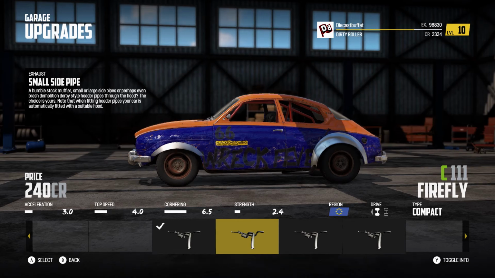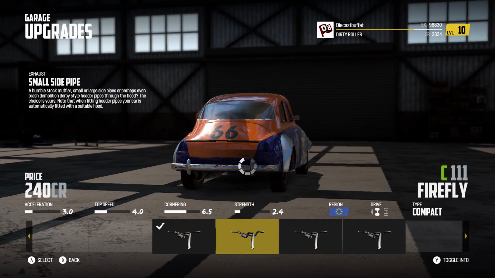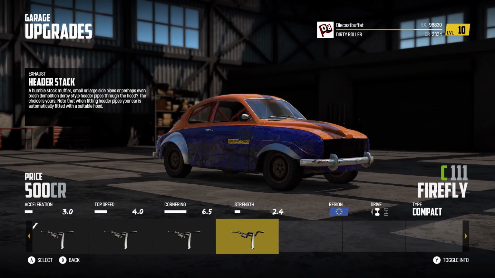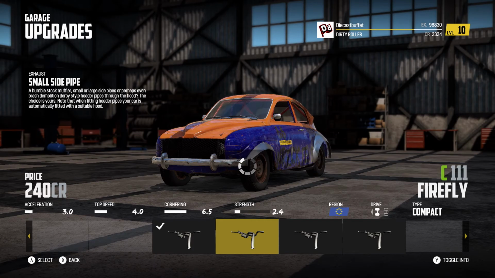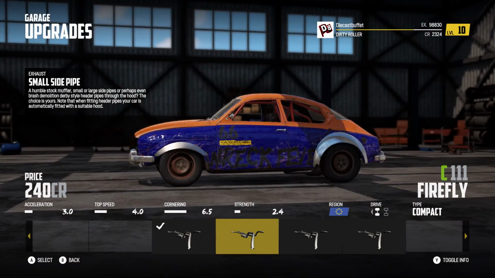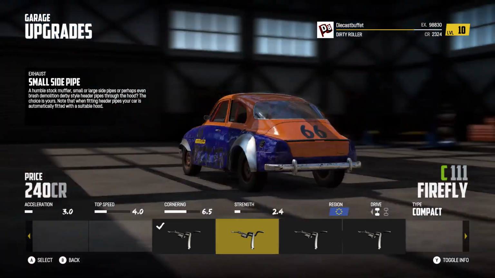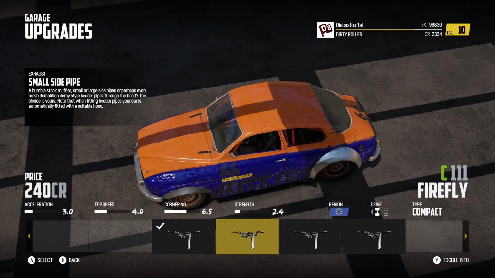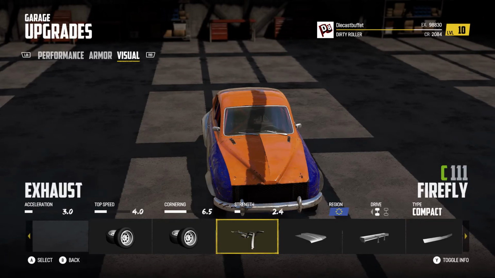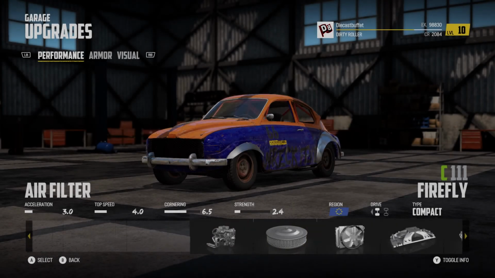And exhaust. I don't even know where the exhaust is on this thing. Okay, it's just some big cylinder in the back. Oh, God. You can put it straight out the hood. Wow. Interesting. So we can put a small side pipe like that if we wanted to. Maybe we'll do that.